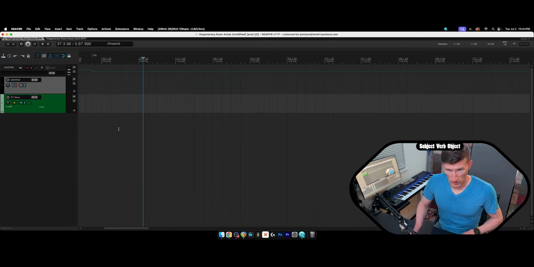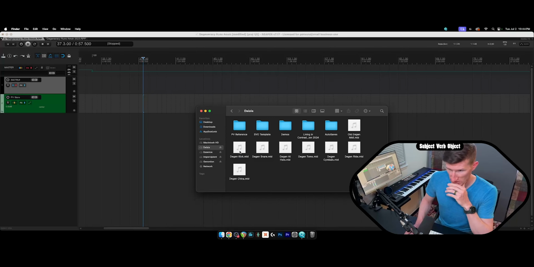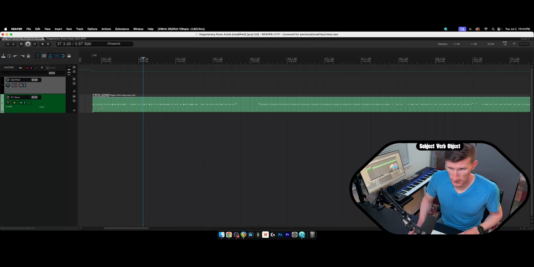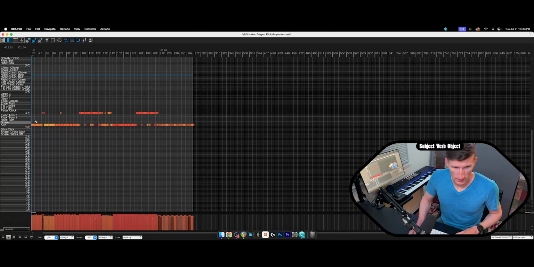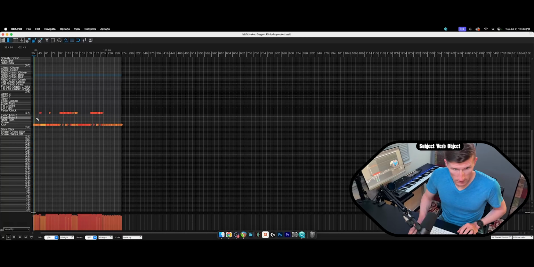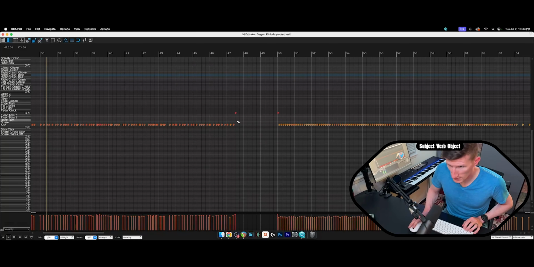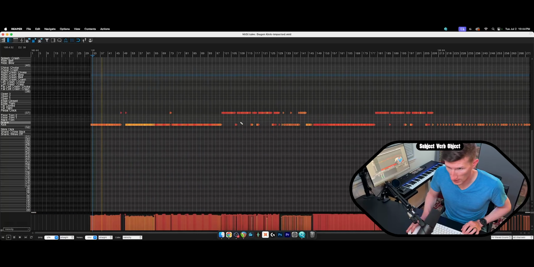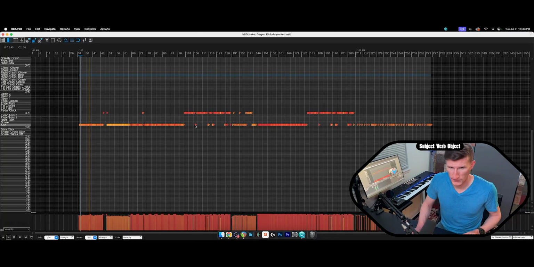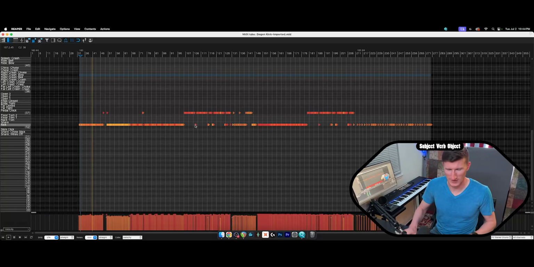Alright, now we will bring all these in one by one and add them in here. So, dgen kick. Sure. Alright. See what I mean? There's just these random kicks that weren't there anyway. They weren't there because in Superior they have an articulation that's called kick and then hit for some reason.